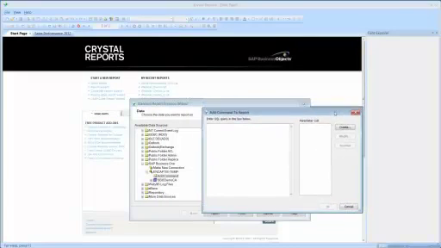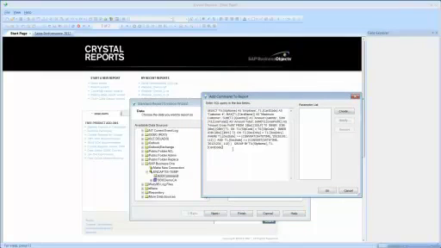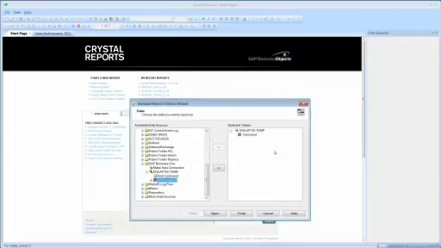Another window pops up, and here you can paste the query you generated from the Business One query wizard, and then click OK. And then a command is generated for you in Crystal Report on the right-hand side here, and then click Next.